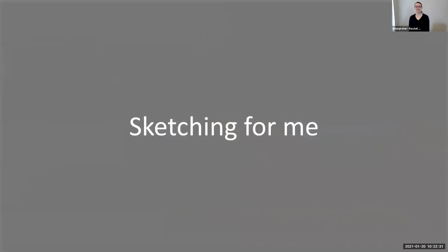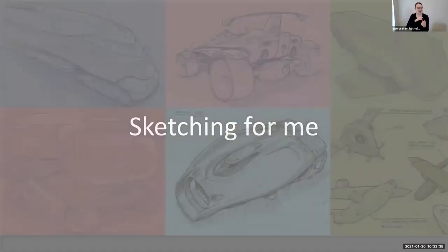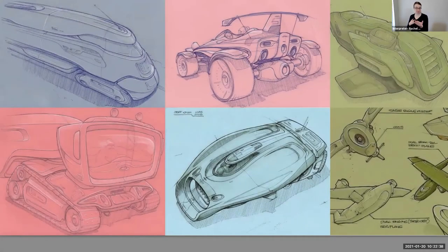So this brings it back to sketching and drawing for me. Sketching has always been a part of what I've done. So drawing, sketching, I was trained a little more traditional, where I was kind of the last of a group that was taught how to draw on toned paper and with pastels and markers. So that's kind of my core.